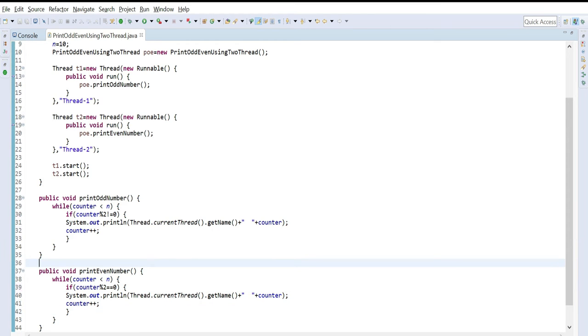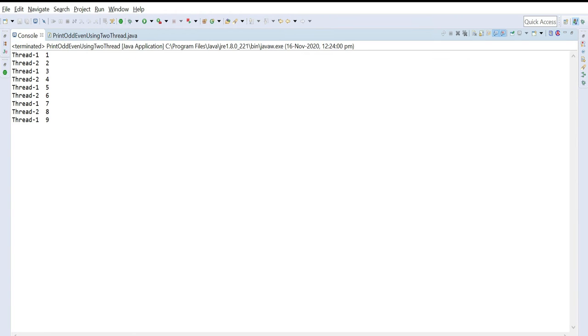Okay, so now we will run this and check for the output. So thread 1 is printing 1, thread 2 is printing 2, thread 1 is 3, thread 2 is 4, 1 is 5, 2 is 6, 1 is 7, 2 is 8 and 1 is 9.